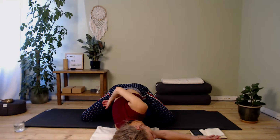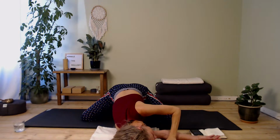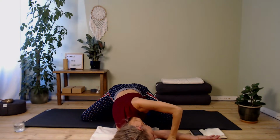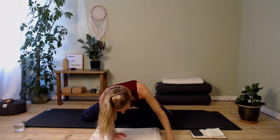Taking 4 more breaths. Soften your legs, your hips. And sink into the floor. And breathing deeply and slowly into the abdomen. And on your 4th exhalation, you bring back the left arm. You plant it with the palm facing downward in the floor. So you can actually bring your right arm back.